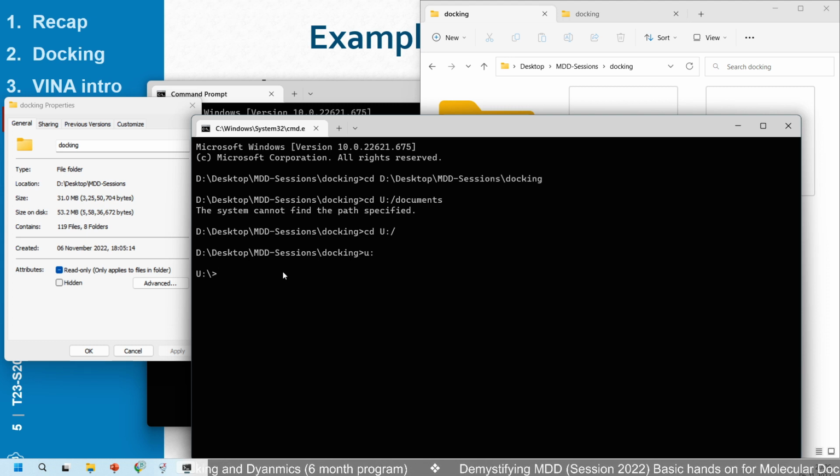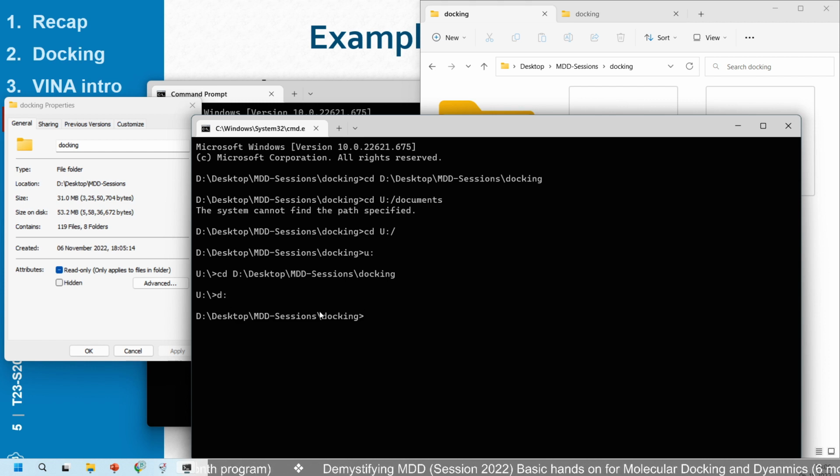So if anyone was facing this issue, I can explain it again. Now from U drive I want to go back to D drive, but I cannot directly change it to D drive with cd. It will only show the original directory. This may be a problem or feature of Windows, but I don't know. So like that I am changing back to D drive. Now it has directly taken me there.